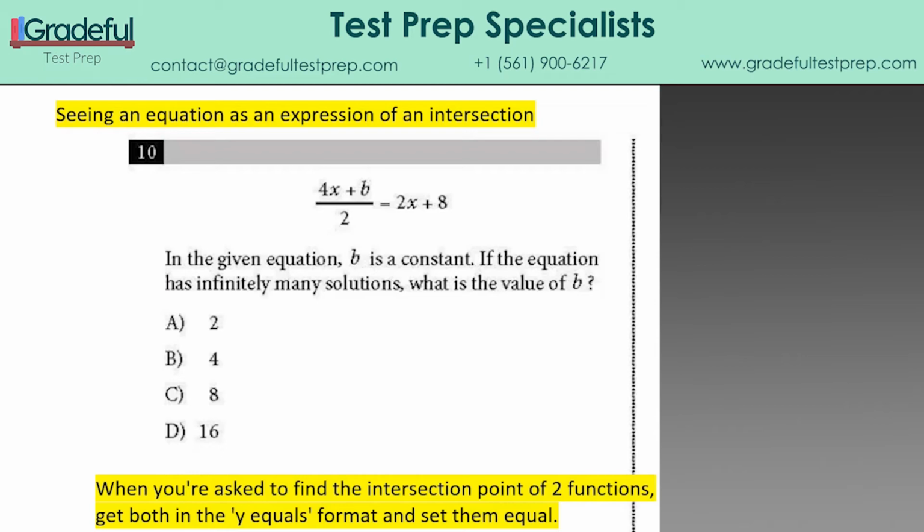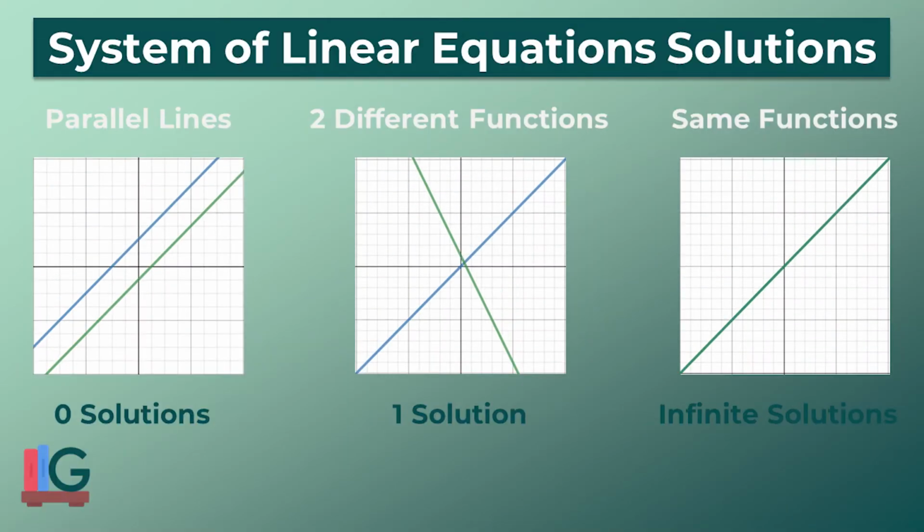When I see an equation, I can think of it as the expression of 2 functions that are already being intersected with one another. So I can see it as y equals 4x plus b over 2 and y equals 2x plus 8. And what we're looking at right here is the idea of someone, let's just say, imagining where do these 2 functions intersect. And so we're talking about 2 lines, first of all, because lines always have x and y to the first power, and there are 3 ways that 2 lines can interact on an xy axis. They can hit once, they can hit never, or they can hit all the time.